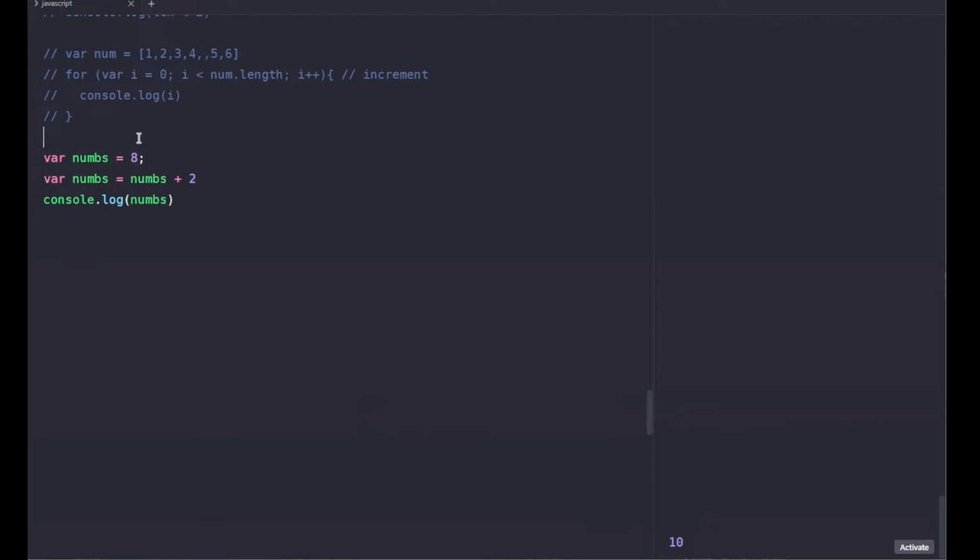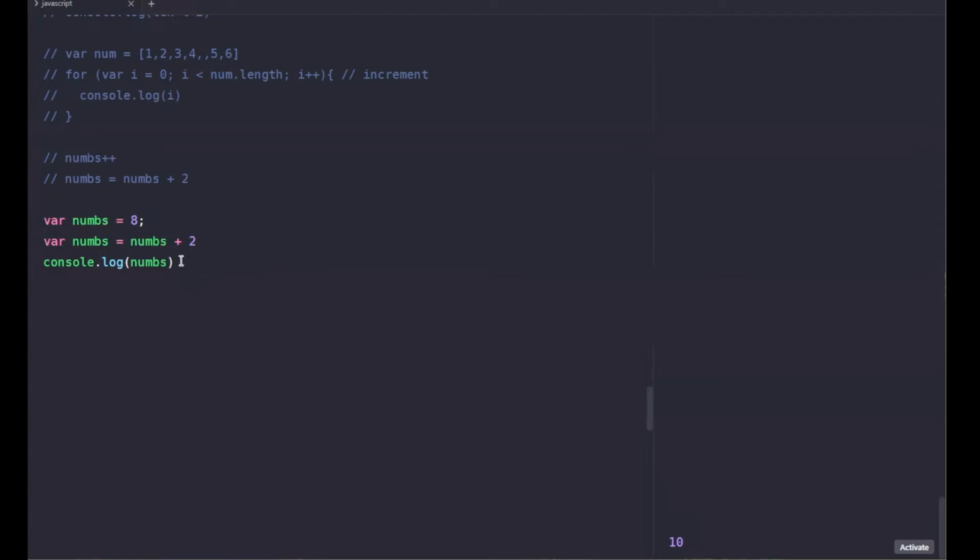So one way to do it is to call nums plus plus, or we can call nums is equal to nums plus 1 or 2, let's say 2. So this is how to increment a value in JavaScript. Using the basic operators, you can increment by using nums plus plus, or nums is equal to nums plus 2. You can reassign this variable, call that variable again, and make an increment.